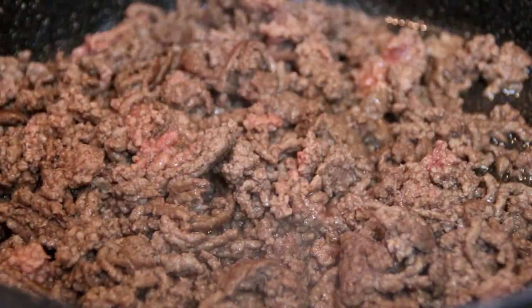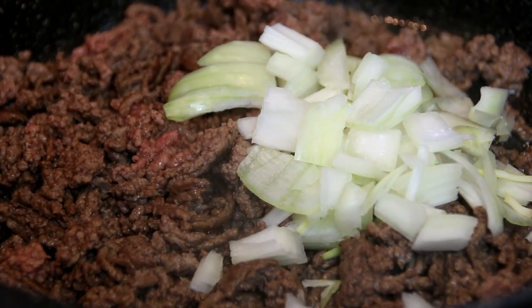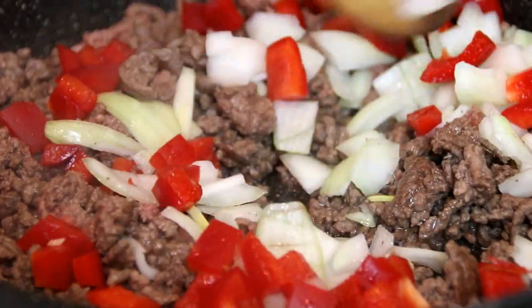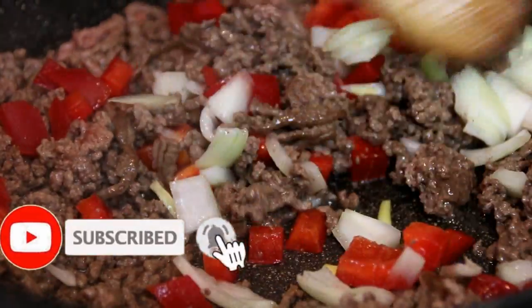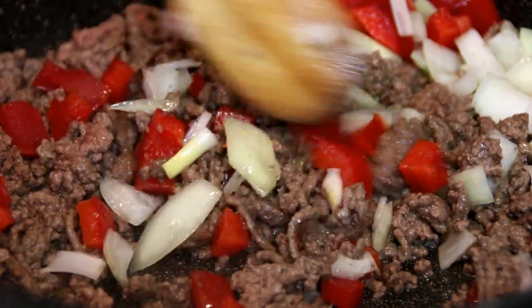Once it's nicely browned, I'm going to add in a small chopped onion, about half a red bell pepper, and I'm going to stir this up until it's fragrant. Starting to smell so good.